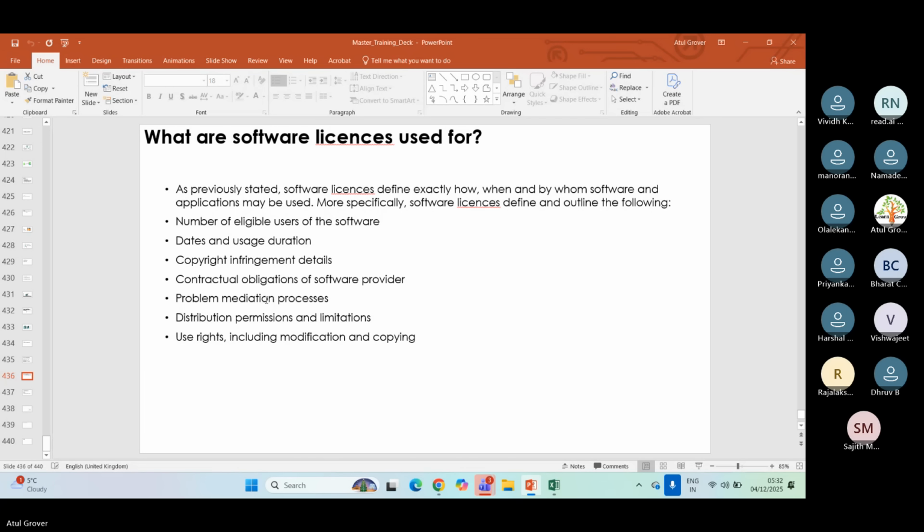Distribution, permission, and limitation. Can you redistribute it to everyone else? And things we can do. But what is more important here that we need to understand?